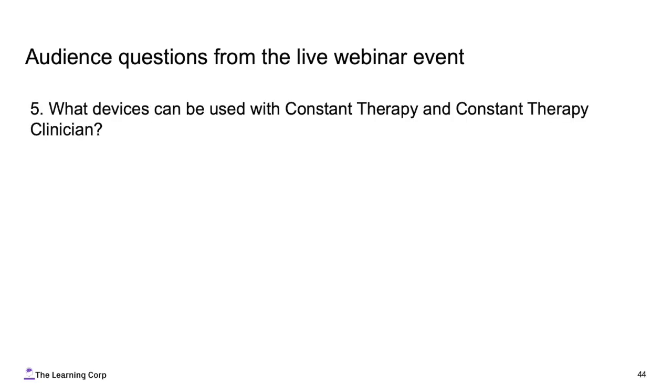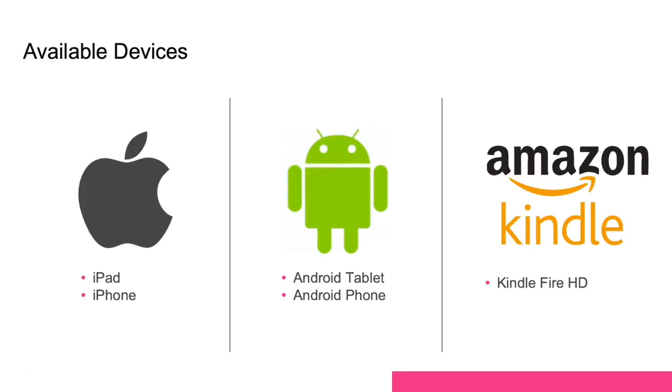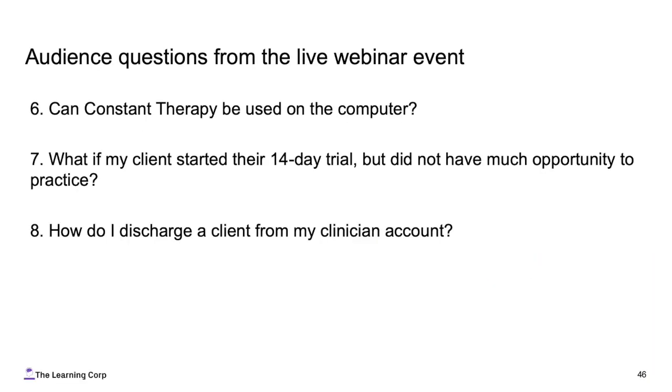What devices can be used with Constant Therapy and Constant Therapy Clinician? So both programs are available on smartphones and tablets, and that's iPads, iPhones, Android tablets, Android phones, and Kindle Fire HD. Can Constant Therapy be used on the computer? So at this time, Constant Therapy is only available on mobile devices, so that's smartphones and tablets. There are reports available online on the computer. So both clients and clinicians can go to thelearningcorp.com, sign into their account, and they can access detailed reports about their performance.